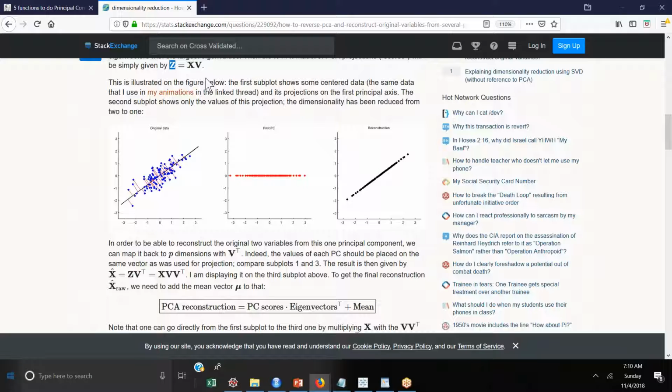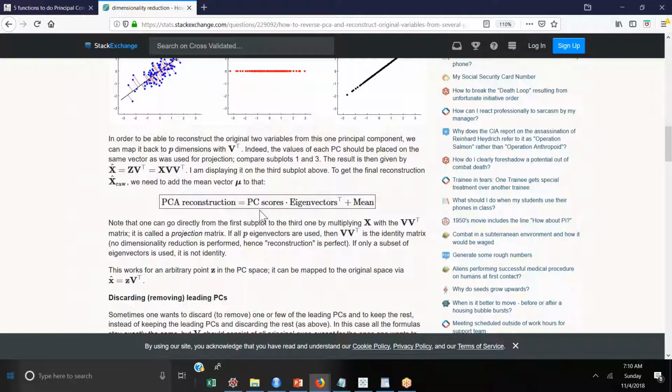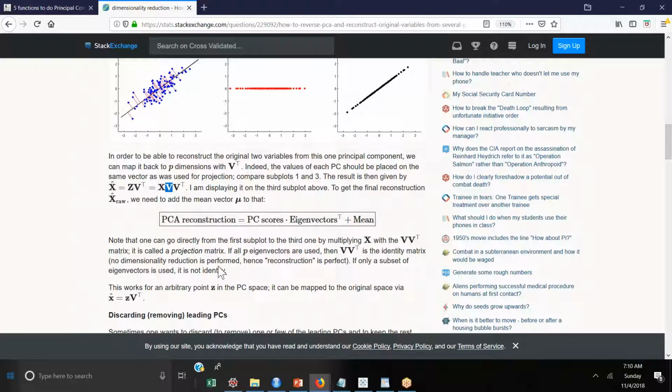And the reconstruction so far with unstandardized data gives you this. I basically, some kind of rotation. Okay. So PCA reconstruction should mean PCA scores times eigenvectors transpose. Eigenvectors, here, refers to the V here. Plus mean. If you do all these things, then you will get back to the original data. But still, it will not be the exact data, unless you use all the eigenvectors, which means V should be close, V should be sigma. Yeah, which means all the eigenvectors are used.